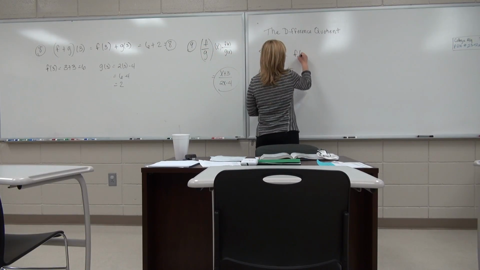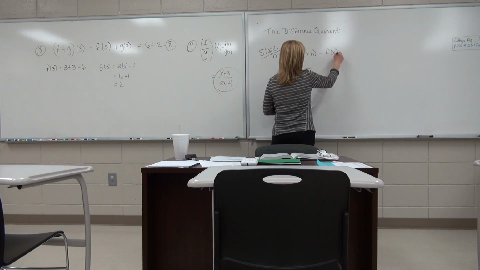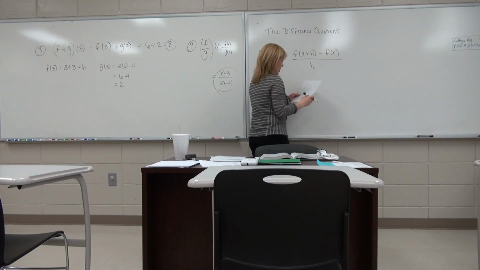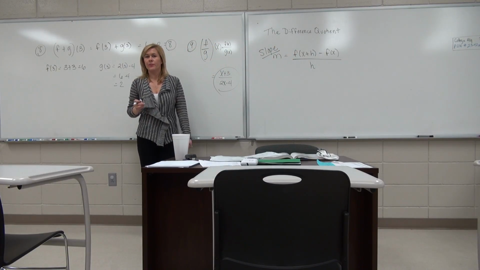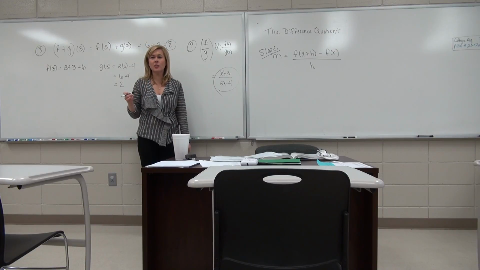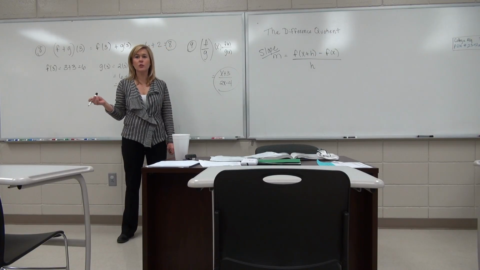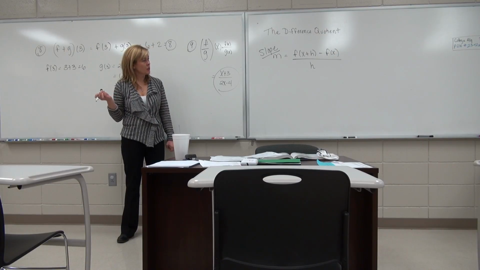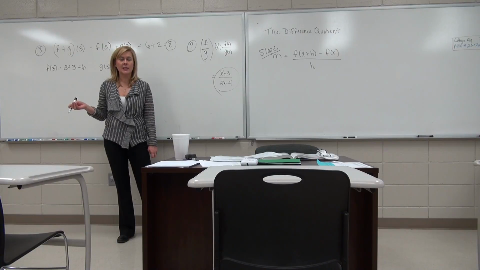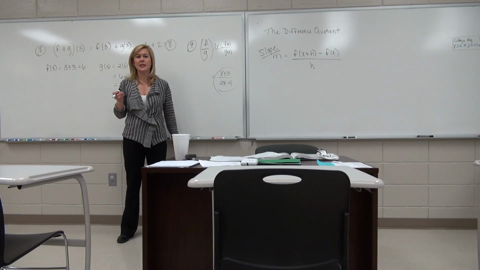But you're given f of x plus h minus f of x, all over h is your difference quotient. Okay? It's not going to be near as bad as it looks because I'm going to show you a long way to do this, and then you're going to get real smart. But this is the formula for the difference quotient. It will be given to you on your test. You will not have to memorize it. All the formulas will be on the test.